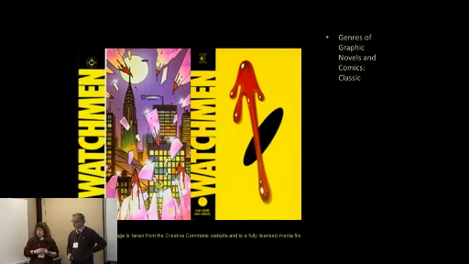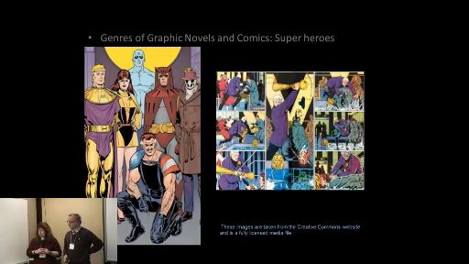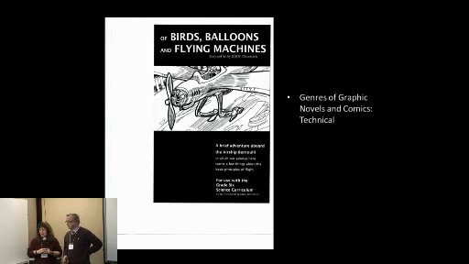And then we can proceed to superheroes and how to actually depict them for English, and then we proceed to science fiction, and to more conveying information that's important in manuals.